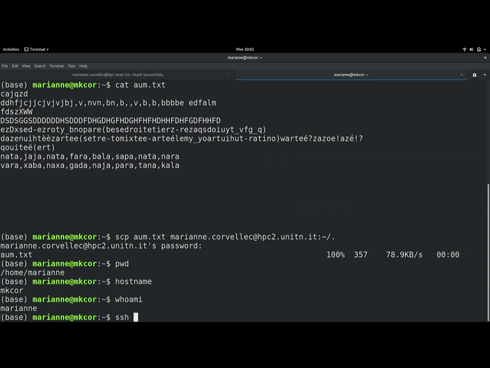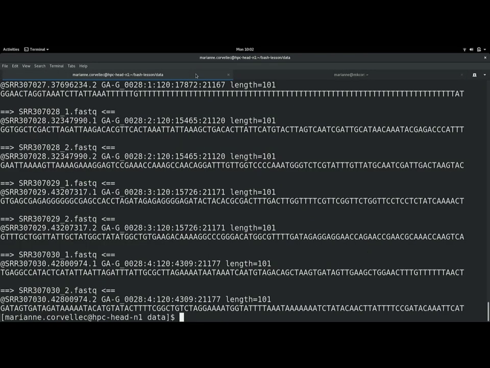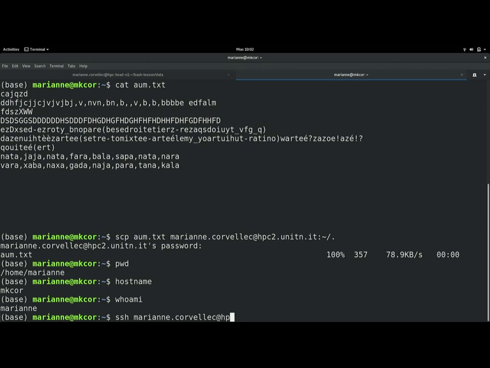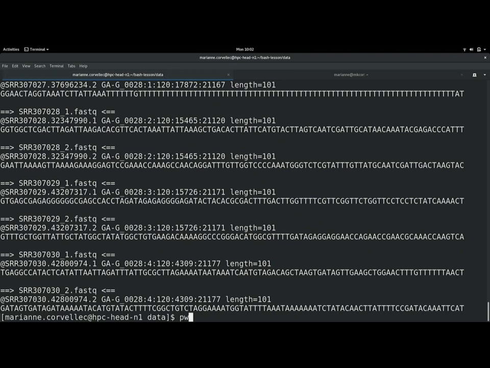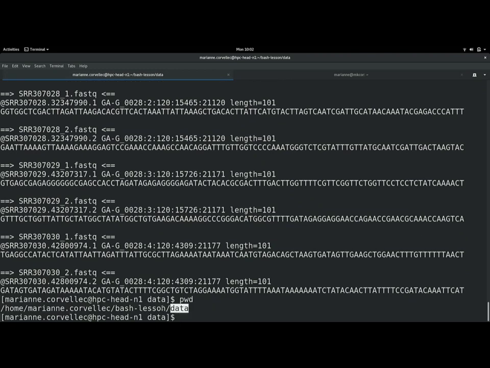So if I SSH into the cluster where I'm at over here, hpc2.unitn.it, I saw that I could run a command from over there between quotes. Yes, I am in this data subfolder.